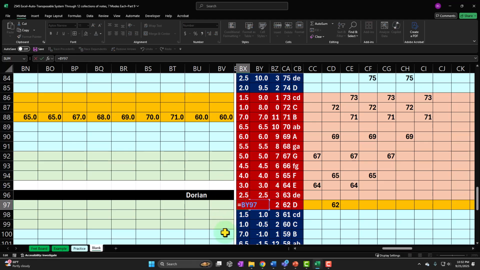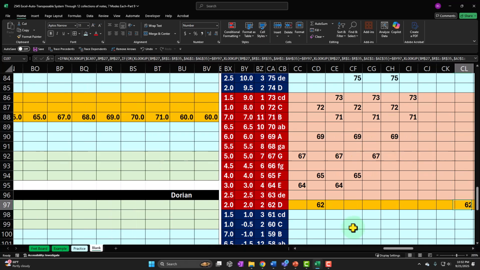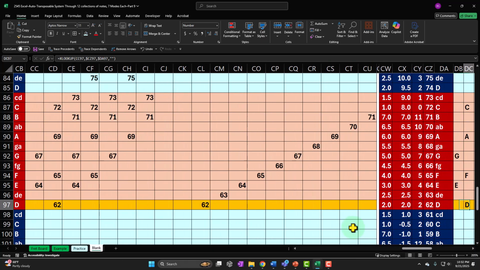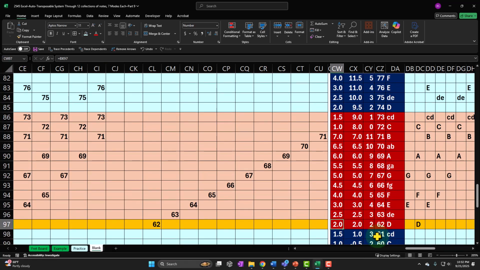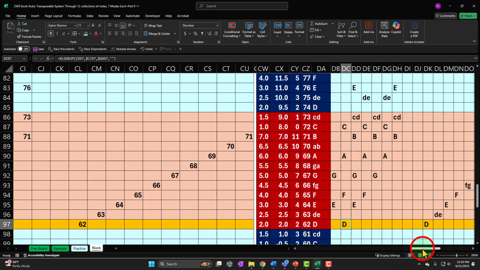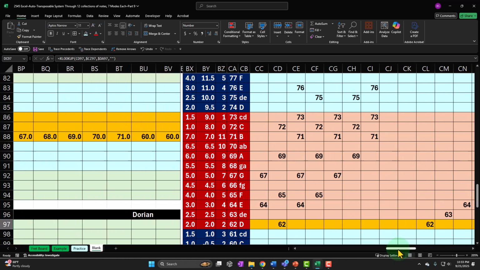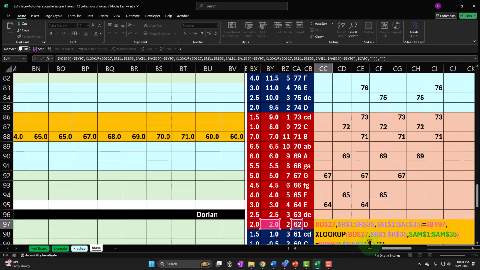Did I hard code anything in here? I feel like I did that a little bit sloppily, but I think we have it here. So it's pulling in, and these are the right numbers here. Now if I go to the right, does it automatically pull over here correctly? So now these numbers, where are they pulling from? Let's say this is going from there. So that's right. If that first column is correct, these will be correct. That's good. And then over here we have a D. Didn't we start with a D? I thought this first one would have a D in it. How come I don't have a D right here, I wonder?